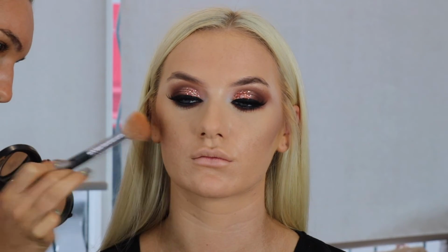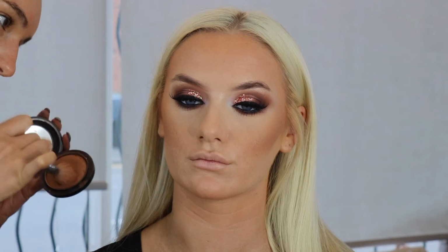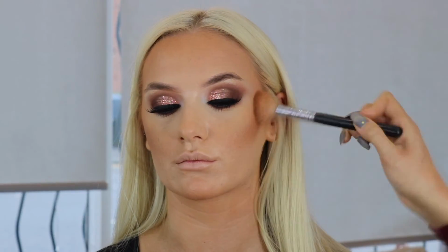Now I'm going in with my Kat Von D Shade and Light palette just to start creating a contour around Olivia's face. So now I am going in with the Dark Golden Mineralized Skin Finish from MAC as a bronzer. Now I use two bronzers, one lighter one and one darker one, just to create a nice kind of blend and transition. But as you can see, I'm just blending this across the cheeks and up the forehead. And then I'm going in with Dark Deepest just to add a wee bit more depth.